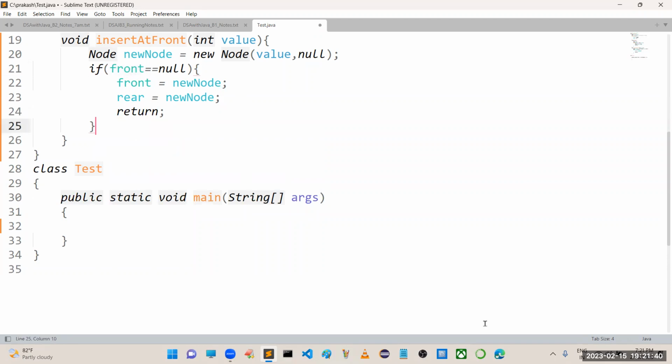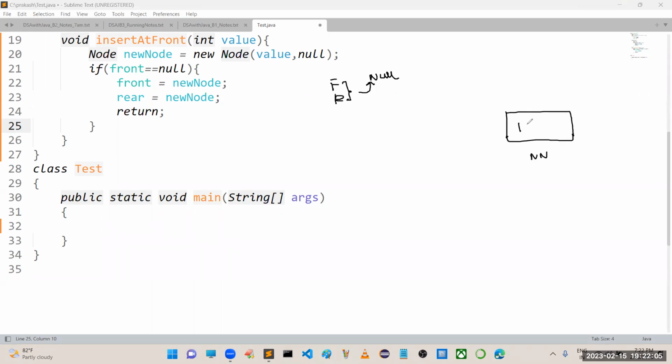Now suppose my front is not equal to null, some nodes are there. I will explain clearly with the help of a diagram. Have a look. Initially, my front and rear both are pointing to null. We don't have any object now. So I want to create a new node. This will become the new node.